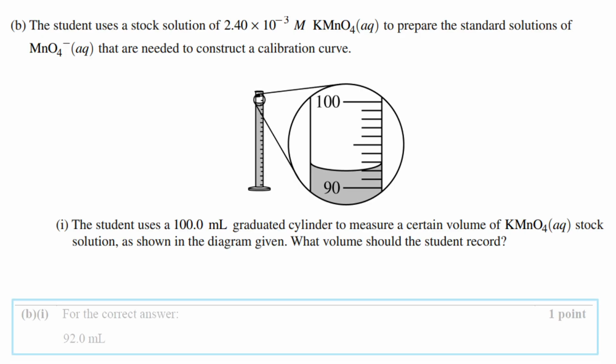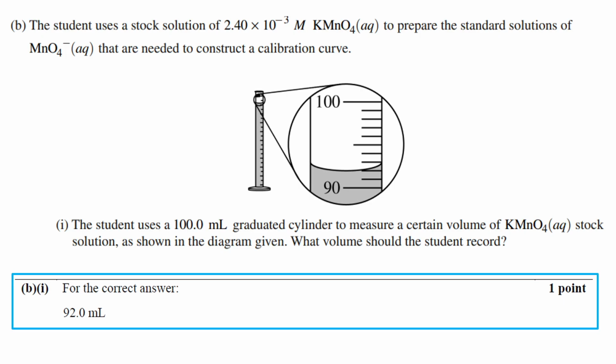All right, hopefully you've answered 92.0. We do need to show that since these are by ones, we should estimate to the tenths. And so we do need to show that tenths to get the accuracy value for this. This is one where significant figures of a measurement does matter.